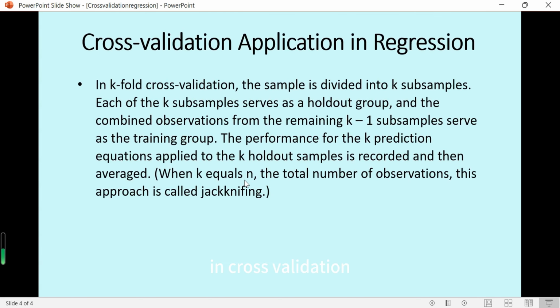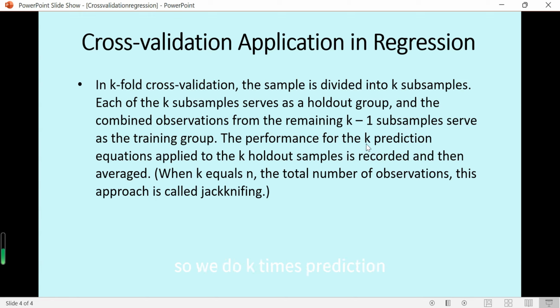In cross-validation, one often used approach is called k-fold cross-validation. This means dividing all the data in the sample into k subsamples. Then we use one of these subsamples as the holdout sample, and we use the rest of the k-1 subsamples as the training sample. We do this k times, because each of the k subsamples can be the holdout, so the rest of the k-1 subsamples used for training also differ.